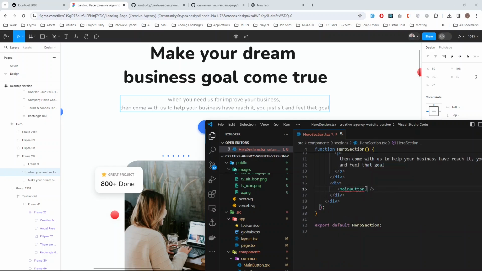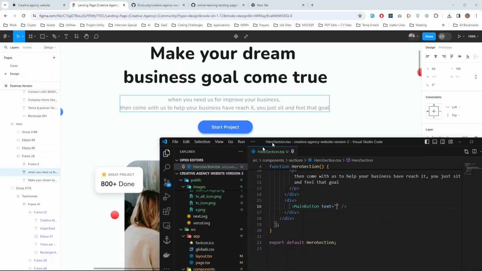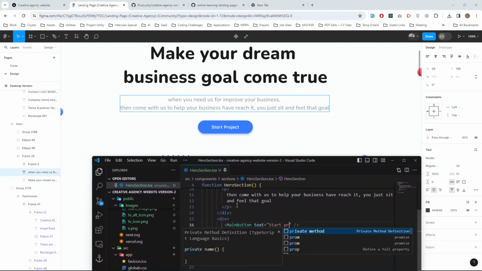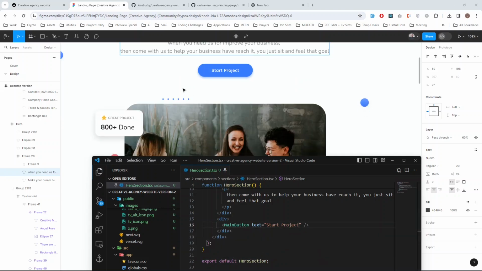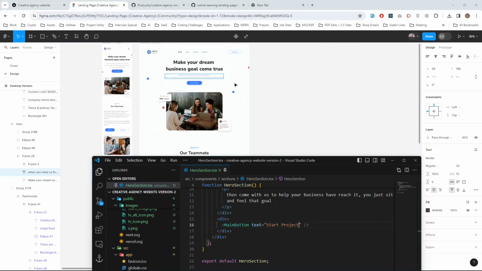So we import that. We got a text. So this text is going to have start project. Right, it's going to have the start project. And then I think the last part we just have our little image. Right, we do.